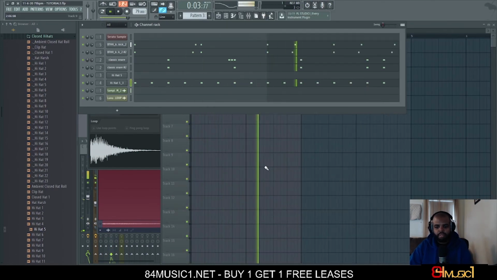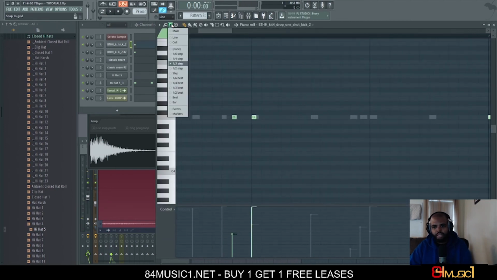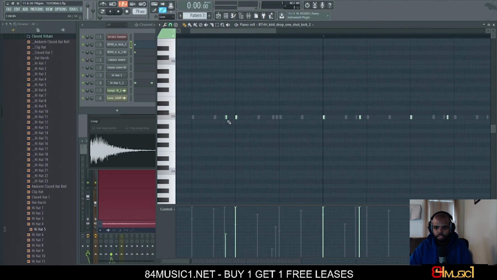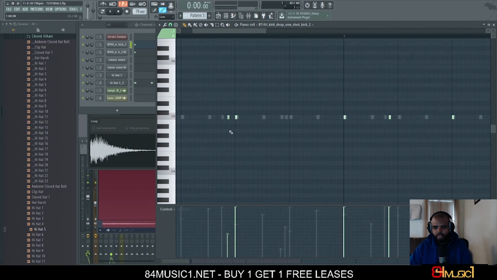That's the whole thing. It's learning how to mess with the timing here. Nine times out of ten your software is probably going to be in quarter quantizing, which means this hit would actually be here, and just by changing it to thirds, you could see the line shift right there. Let's move it over to that line, and that already starts creating the swing.